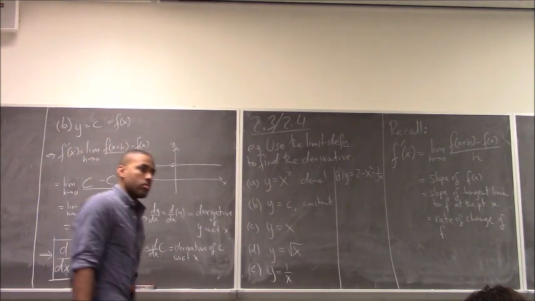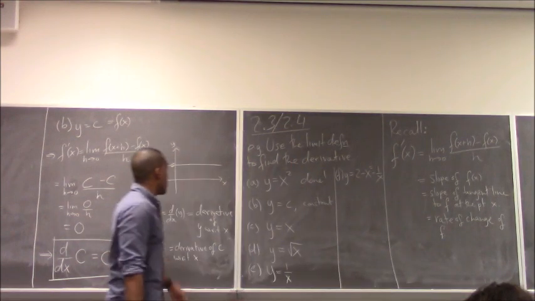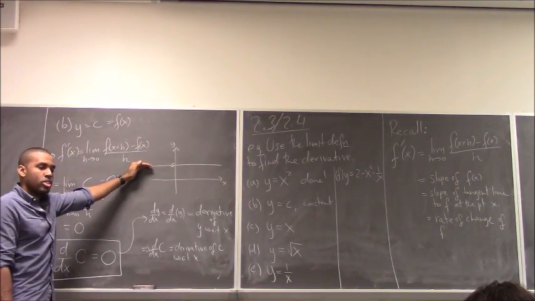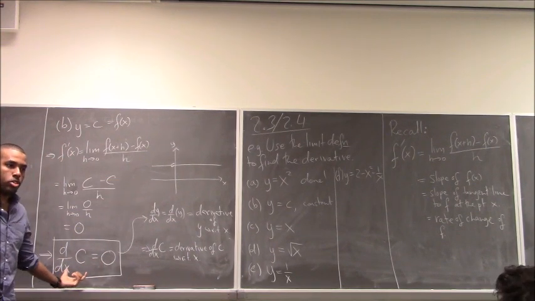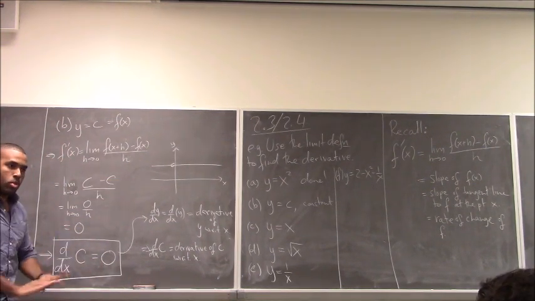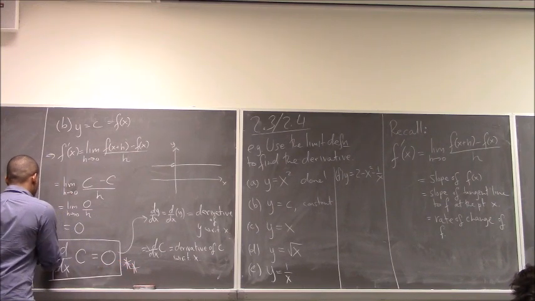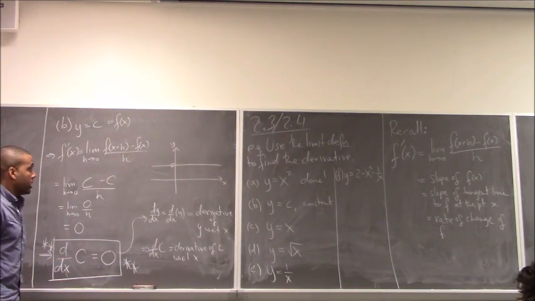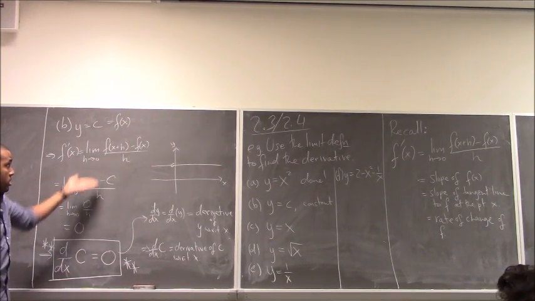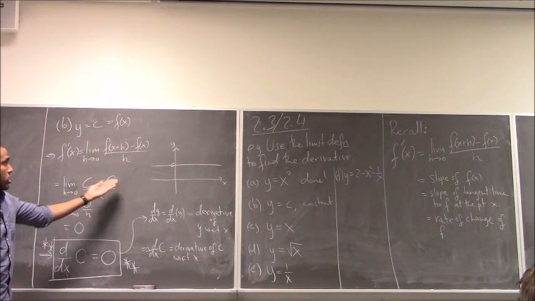Well, it's 0, right? So the derivative is supposed to give us the slope. It makes sense that the slope of every horizontal line is going to be 0. Therefore, it makes sense that the derivative of any constant should be 0. And now this is something that we can just take as fact. In fact, it is something that I highly recommend that you memorize. It's just a fact that we know now. Okay? And it's not that hard to prove. Just plug into the limit definition and 0 pops out because there's literally nothing to do.